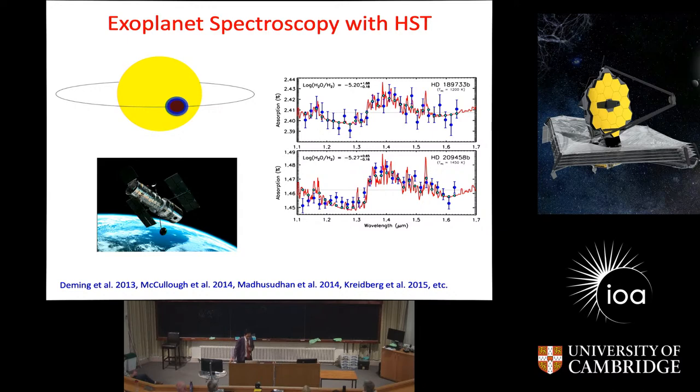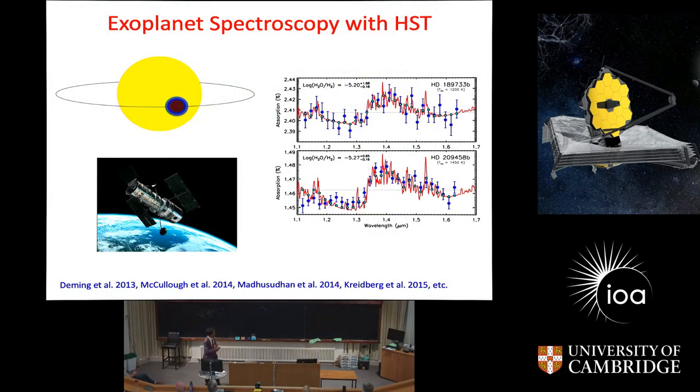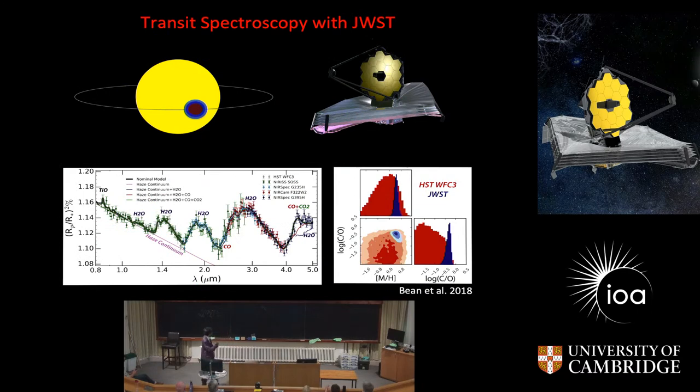data. Now, what JWST is going to do is revolutionize this technique, basically. And I'll show you a comparison. This is simulated observations for one particular case, and you can see that this is the quality. The previous spectrum I showed you, whenever in the rest of my talk I talk about spectra, this is what I mean: the absorption as a function of wavelength. And you see that all HST can do is measure just in this range around one. It can go to lower wavelengths as well, but in the infrared, this is all we've got, up to about 1.6 micron. But the power of JWST is that it's going to expand that wavelength range to well beyond, even beyond 5 micron, up to around 25 micron.